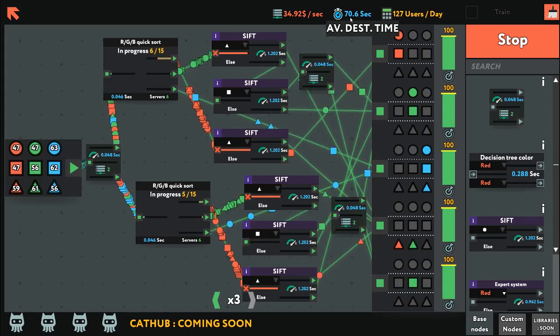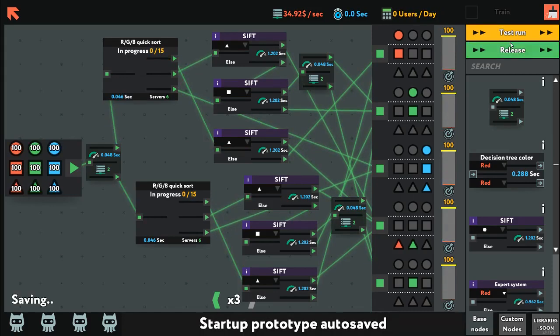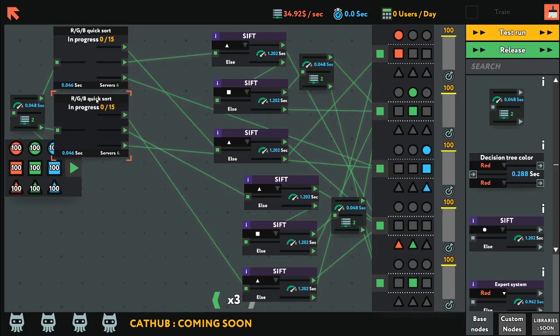Okay. Average destination time has improved, though the triangle sifts are still the bottleneck. I mean, I suppose we could optimize that a little further by, you know, more load balancers. All the load balancers all the time.